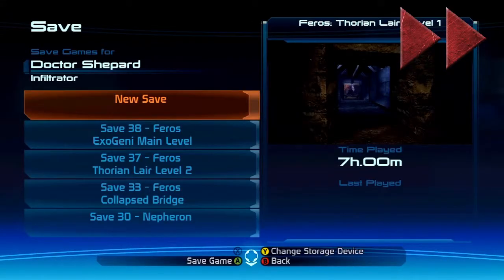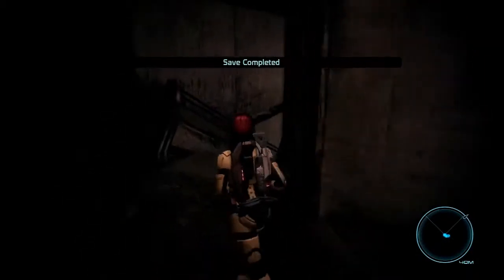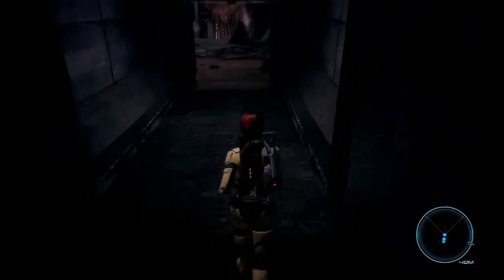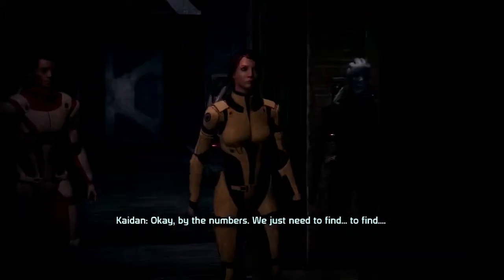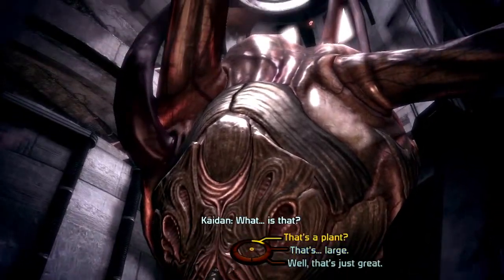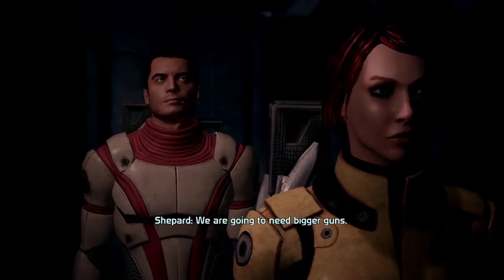It has autosave there, but I don't trust it, so I'm going to save as well anyway. And then if we come further down these stairs, so we're in the structure underneath Zhu's Hope here, and if we come through into this main area... Okay, by the numbers. We just need to find... What is that? We are gonna need bigger guns.